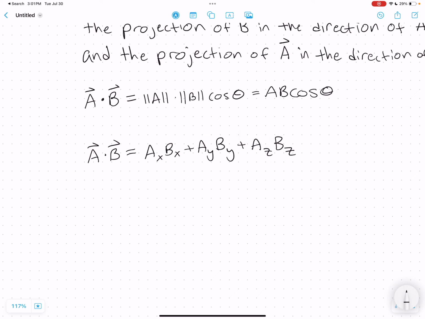This is a form of the more general definition that is agnostic to the coordinate system that you're in. So you could have 3 coordinates, you could have 2 or 60, whatever you want. You can see how this would extend into more coordinates or less. Starting here, we can rearrange this top equation to find the angle theta, and substitute the bottom equation into the left-hand side of the top equation.